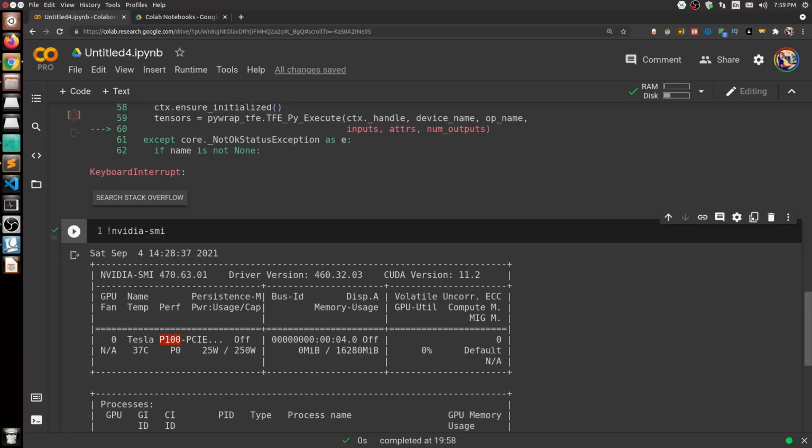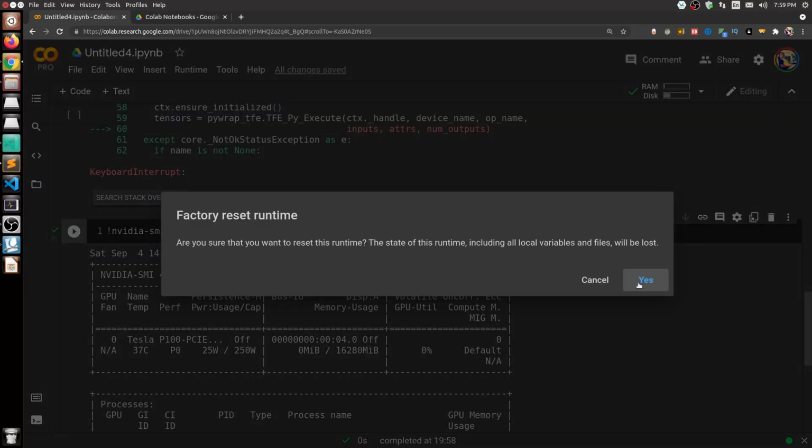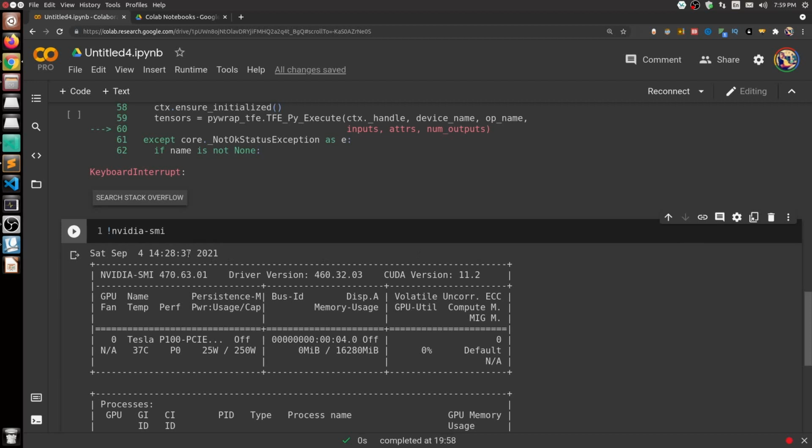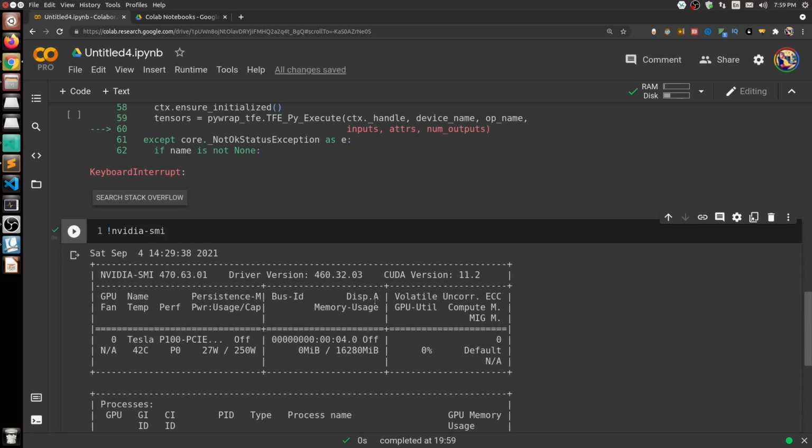So let's do one thing. I'm going to factory reset this Google Colab runtime. Sometimes it gives the updated GPU. Factory reset runtime. Are you sure that you want to reset the runtime? Yes. And then reconnect. Let's clear this output and connect. Okay, now I'm running this again to see if I have got an updated GPU.